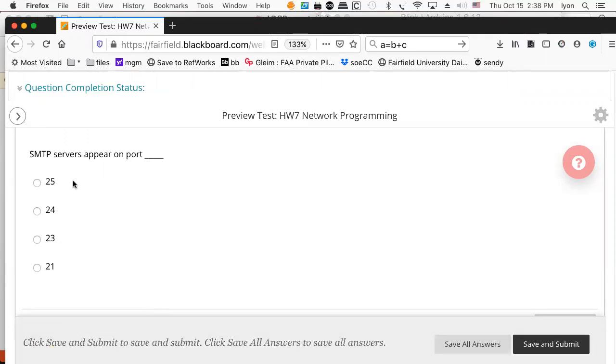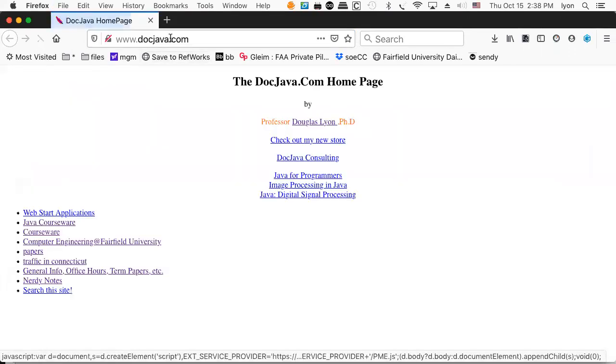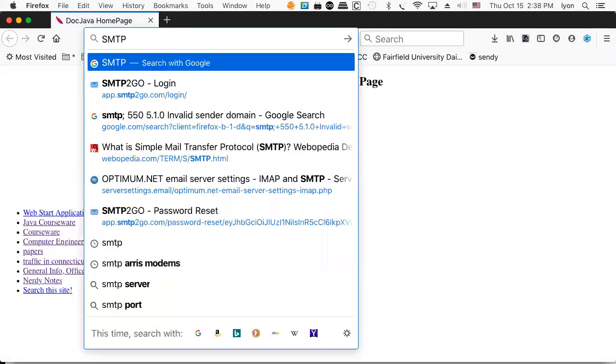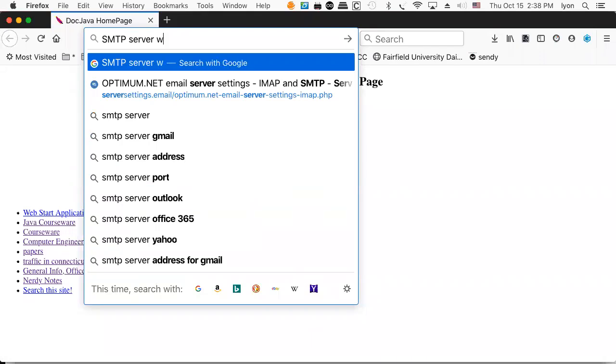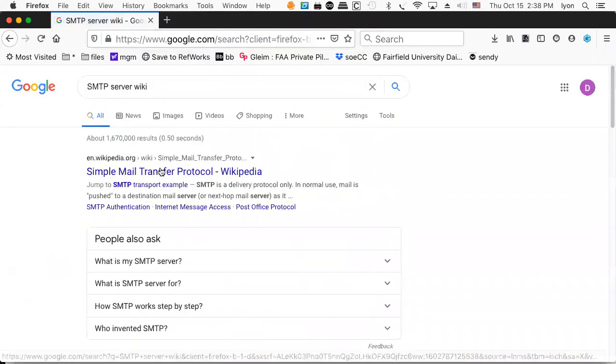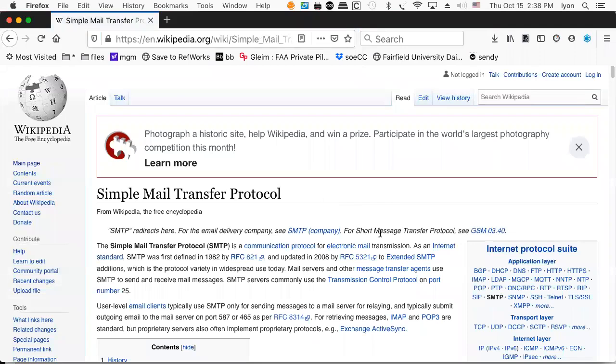If there was ever a question about something like this, like what's an SMTP server, I suppose one way you could do it is to Google it. And there it is, simple mail transfer protocol. And look at this, it says it's on port 25.